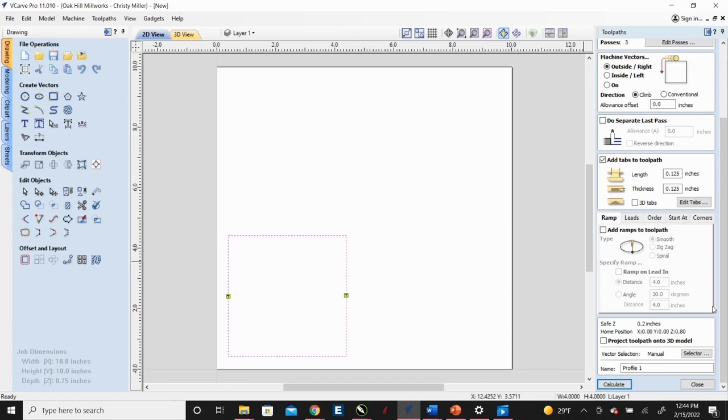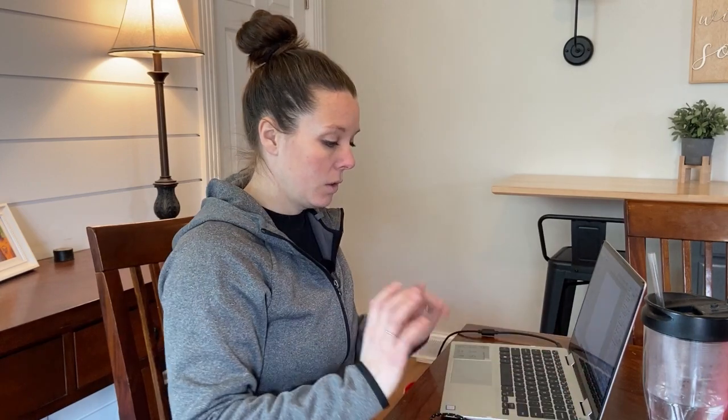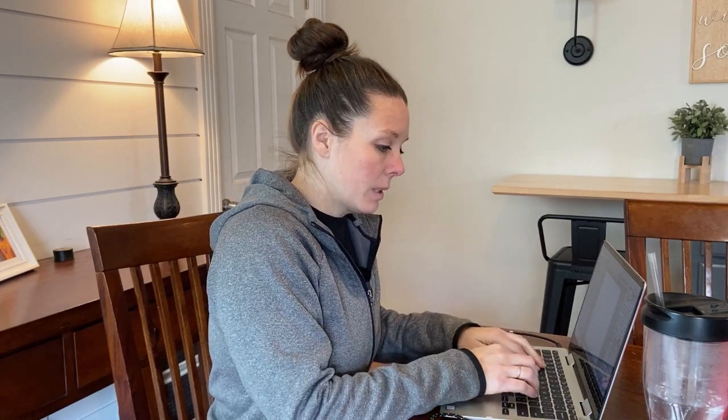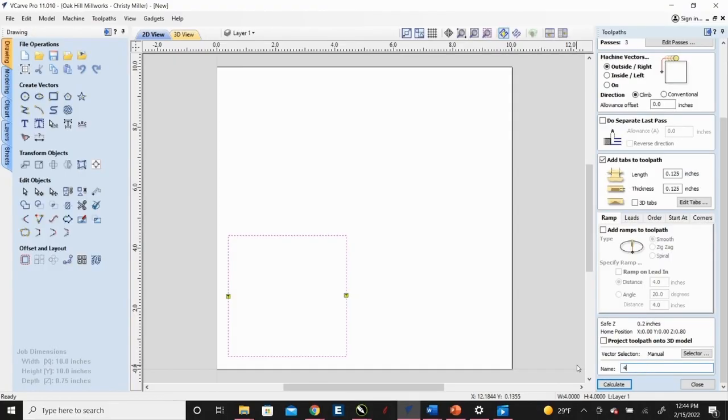And the only other thing you need to do here is name it. When you're just designing this, it's really simple to design. So give it a good name that's very descriptive of what it is. It's a 4-inch square profile cut. And then if you tell yourself which bit you're supposed to use, that'll make your life easier. That's a tip I learned from people much more experienced than I, because once you save this, if you're using a flash drive, you take that flash drive out to your machine and you might not have your computer with you to reference the job that you're running to be able to see it.